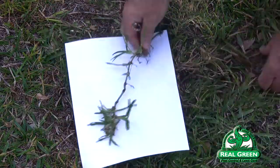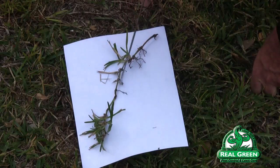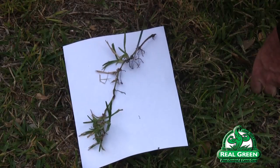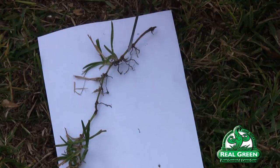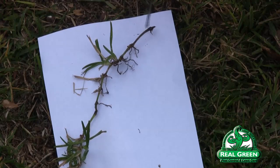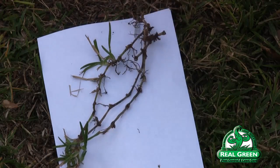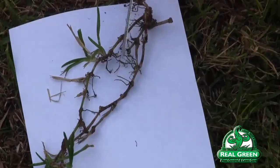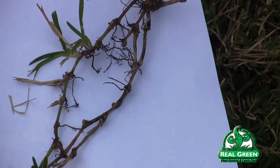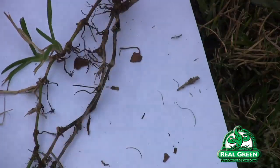What you'd want to do is go to the edges and try to pull up some turfgrass. Just so you can see it, I'm going to put this piece of paper down. You can see the roots — as we start up here on this stolon, it's green and healthy. But notice the roots: they're blackened all the way down until you end up with no roots whatsoever. You're going from a semi-healthy stolon up here down this direction, and you can see the blackening on the stolon — that's typical of take-all patch. Here are a couple more: very little roots whatsoever. A healthy piece of St. Augustine, by comparison, is much greener with much longer roots. So this is typical take-all patch.